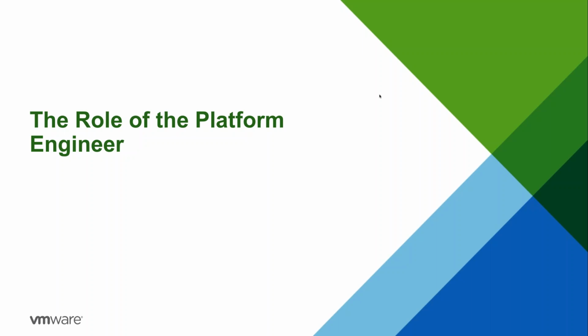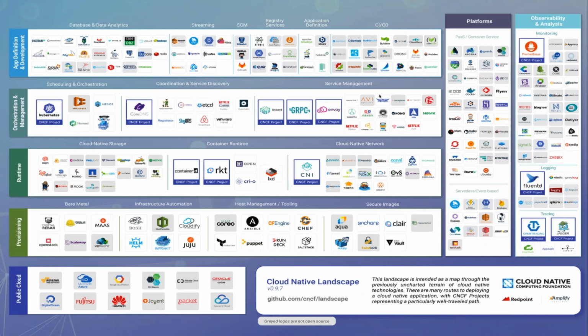So why is it important, and why do we want to stress the whole role of the platform engineer? Because if you look at the overall cloud native landscape for now, and this is a slide taken from the Cloud Native Computing Foundation, which is open source, so you can find that at the GitHub URL in the bottom of this page. So this is just a rough structure of where the landscape actually is right now. So you do have the public clouds, you do have your infrastructure there, but you also have all kinds of provisioning software. You have your runtimes, your orchestration and management, you have your application definition and development, and then all kinds of integrated platforms and other technology on this slide.